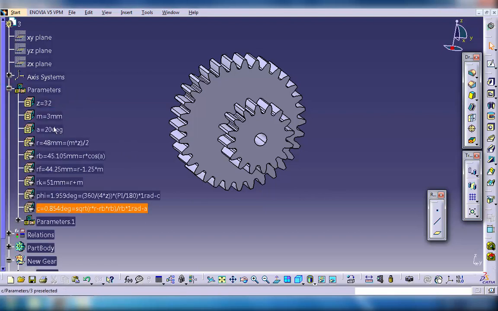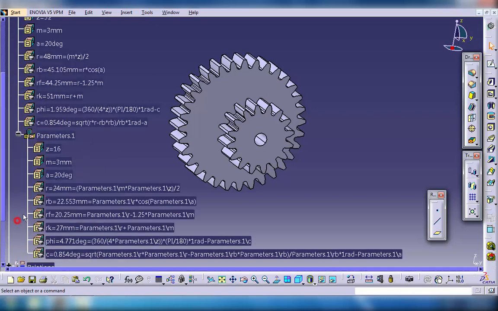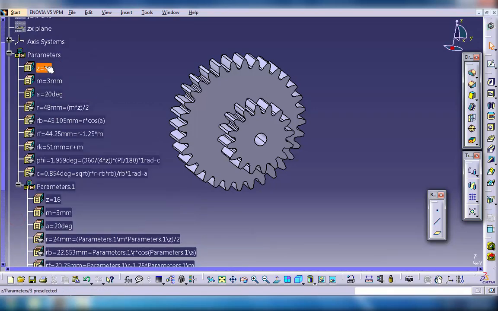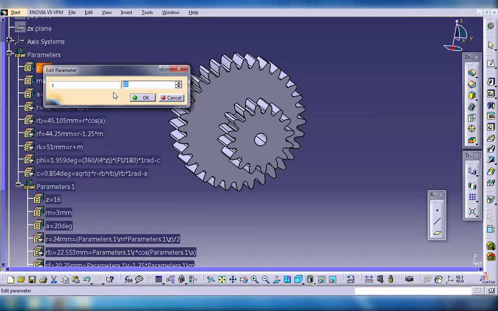Here are the parameters for the bigger one, that is Z equals 32, and here are the parameters for the smaller gear. You must check that we can change the parameters and change the gears. So let's just say 32 to 20.